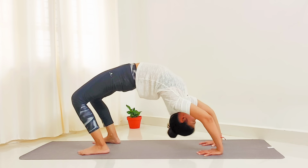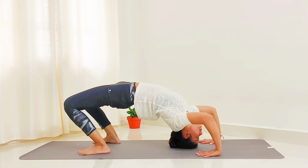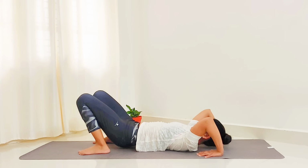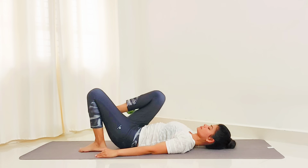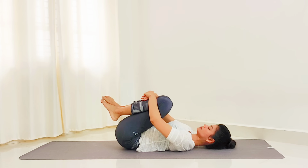Once you want to release the posture, drop top of the head on the floor, bringing back of the head, spine on the floor, and bring knees on the chest. Hugging the knees tightly, and we are staying here a few seconds.